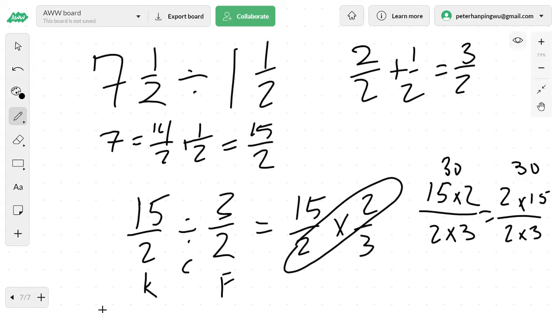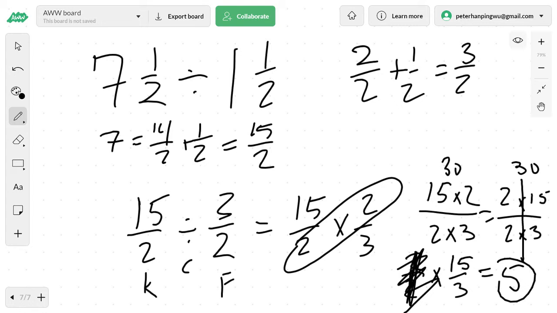Well, now I'm going to break apart my fraction again. Now I have 2 halves times 15 thirds. Well, 2 halves is just 1 whole, so this is the same thing as just 1 whole times 15 thirds. 1 times anything goes away, so now we just have 15 thirds. 15 thirds is the same thing as 15 divided by 3 equals 5. So what you can do whenever you see two numbers across from each other like this is just cancel them out. And now we have 15 thirds. So this is just a little shortcut you can use.